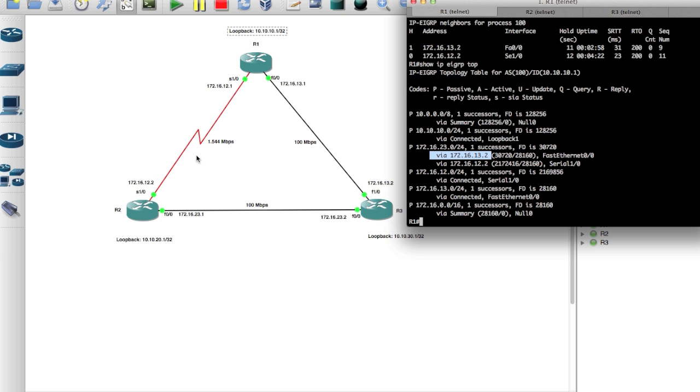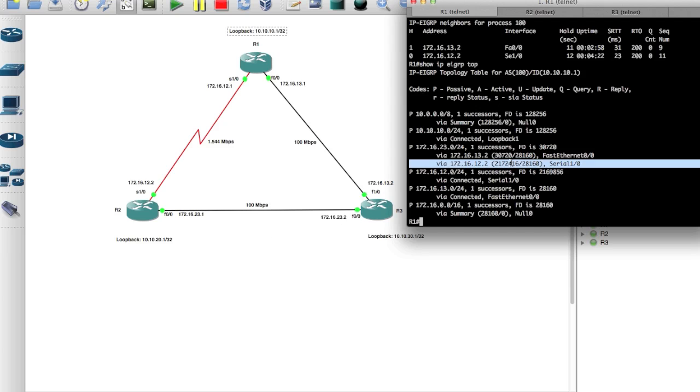Now the serial link is a slower link. It's a 1.544 megabit. And if you look at it, router 1 is saying it's taking me 2172416. That's the metric it has come up with to get to this range here. And router 2 then says, well, since I'm directly connected to this link here, that's why it's 28160.